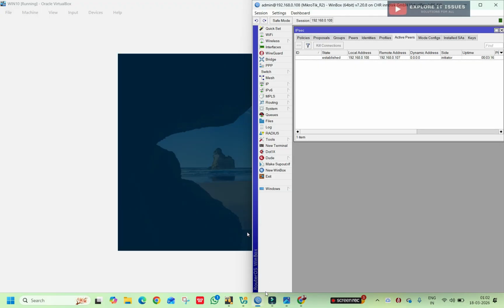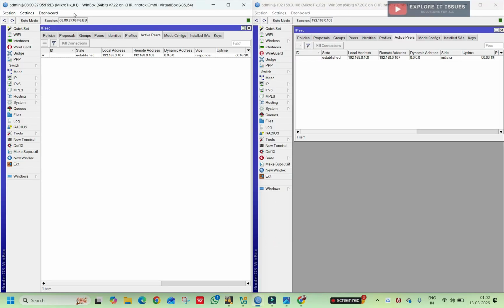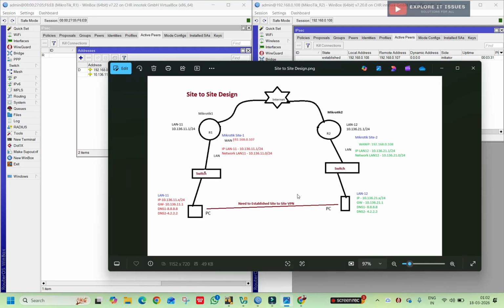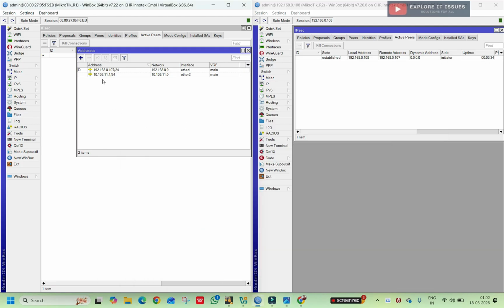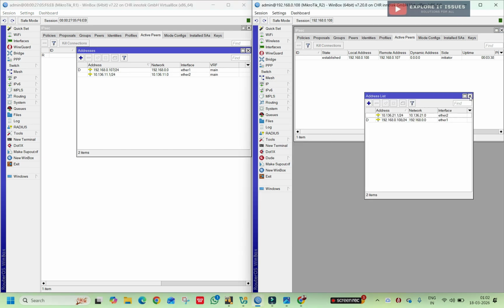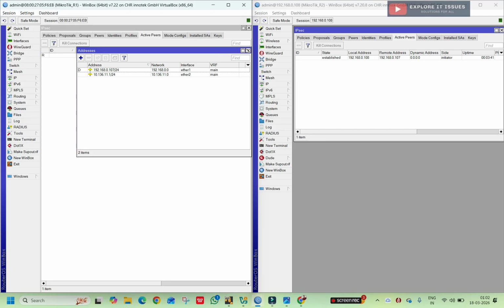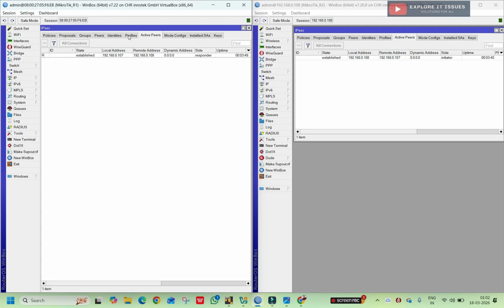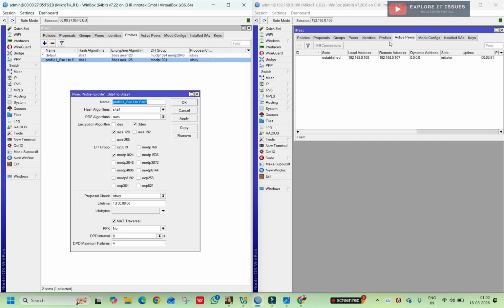So I'll explain again. This is our router 1, this is router 2. First we need to create a LAN IP on both routers, so I have created the LAN IP as per our design. After that we can create addresses on both sides like this. After that we can create the IPsec tunnel. In the IPsec tunnel, first we need to configure the profile like this.